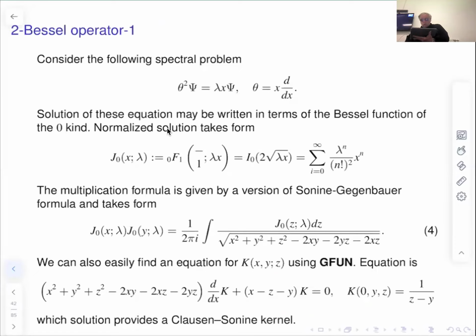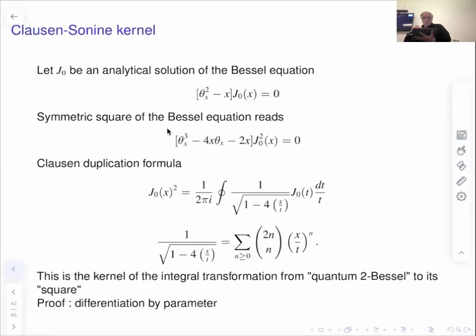It was just my first observation that this kernel satisfied the first order equation. And then what else can I say about this kernel? Well, if I take this solution of my two basic, then I can also consider the square of this function. It means not the product g(0,x) g(0,y), but take the diagonal, take x equal to y. And then it is a very nice observation that this function, the square of g, also satisfies some beautiful equation.